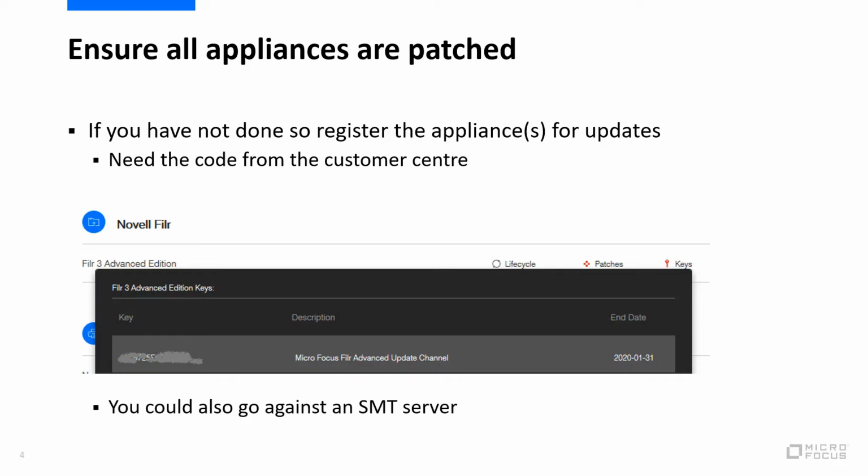You also need to ensure that your existing 3.x appliances are patched to the latest level. About 40% of users out there are still running 3.0 and they've missed out on all the updates to 3.1, 3.2 all the way through to the current version, which is 3.4.3, and of course security updates and so on. I would strongly recommend that in the future with 4 you ensure that you set up the online updates, so as new versions come out you get those coming down. But something you need to do with your existing 3 appliances is bring them up to the latest level.